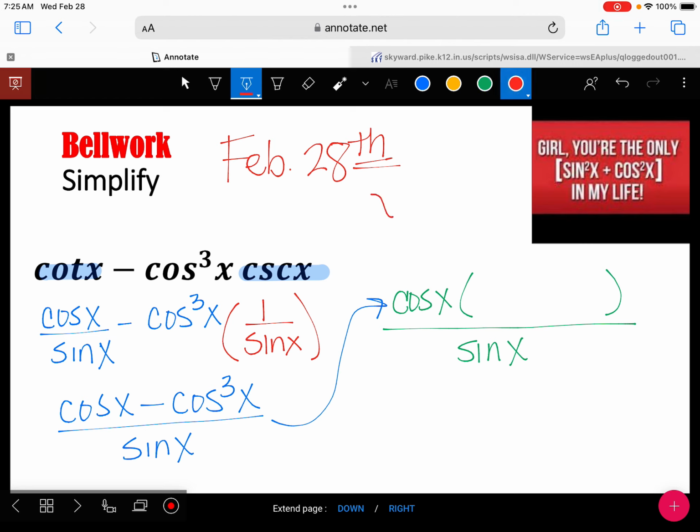So again, I need more than just Lance and Marcus. I need more people. So Ibrahim, what do you think would be left if I take out a cosine? Cosine squared. So right here, because I'm taking out, because this is 3 cosines, I'm taking away 1 cosine, which is going to leave me with 2. So you're right, it is going to be a negative cosine squared. And what about here, though? Because what is cosine if I take out a cosine? What do you think is a 1? Yeah.